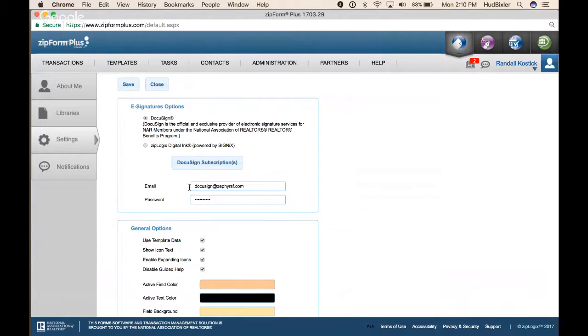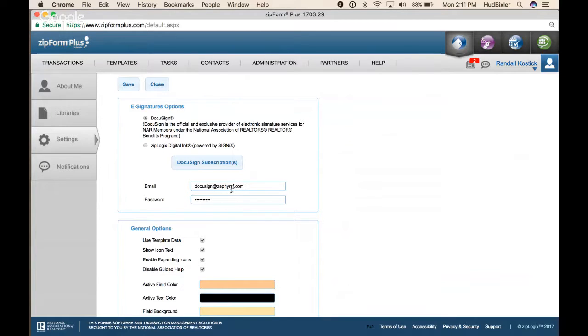So you're going to put in your DocuSign credentials. If you're not sure what they are, again, you can just try to log into DocuSign. If it doesn't work, reset your DocuSign account. And if you happen to still be paying for DocuSign, please do let Zephyr support know, and we will remove that account for you. Try to get your accounts merged. And if you just recently paid, we do have the ability to get you a reimbursement for what you paid. So good idea to be on the Zephyr DocuSign account.